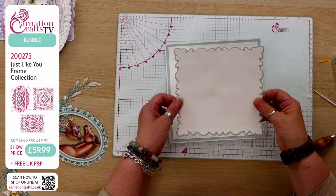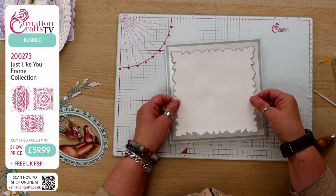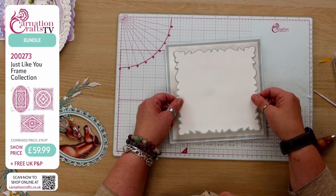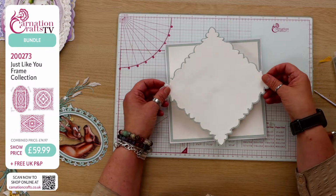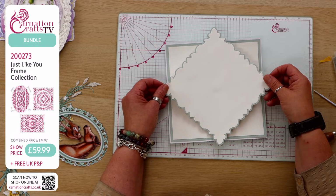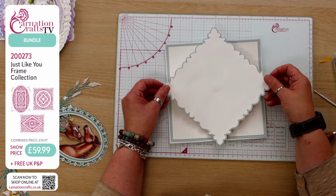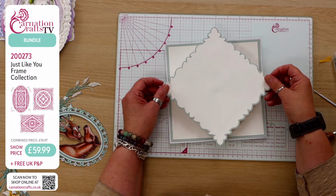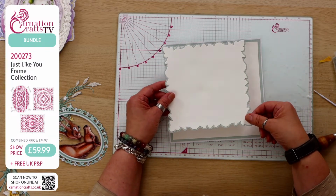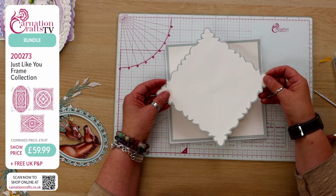Right. Let's take away some of this. Let's do a 1 mil. Look at this. That's stunning. And then make choices. Are you going to have it square? Shall we make it a diamond? Pretty points to choose from. In this instance, it will be a diamond on mine because I'm going to use an oval on the inside, and that's going to make it all sort of come together in a formation of shapes. And sometimes doing that, instead of having square, square, oval, if you have square, diamond, and then oval, you'll get some really, really beautiful colours there.